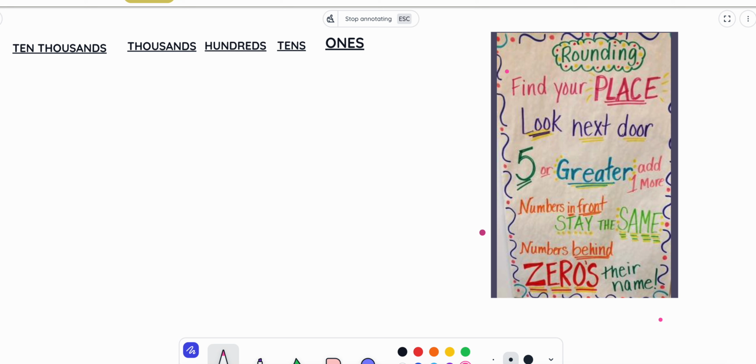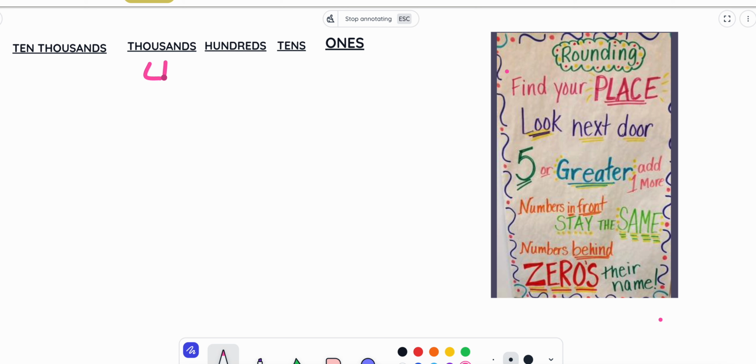It's kind of when you look at something and you're making an estimate, right? You're guessing. You're like, I don't know if it's this much or this much. I'm just going to take a guess. Rounding is the same way. You're saying which number do you think it's closest to? So let's take an example of this.